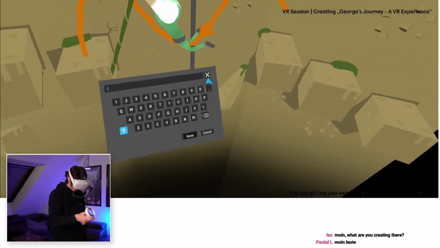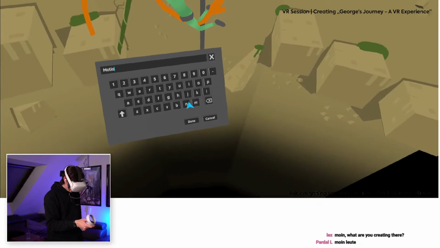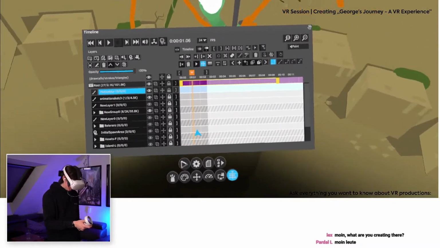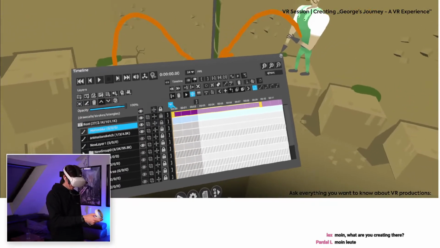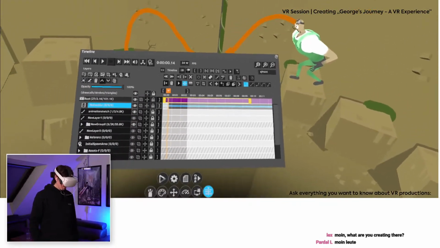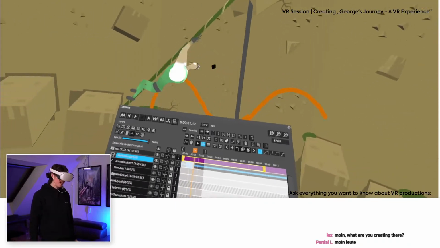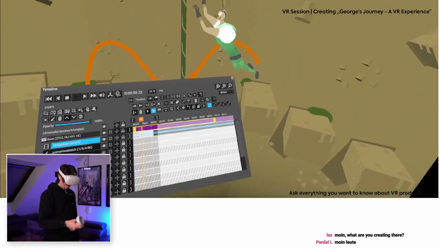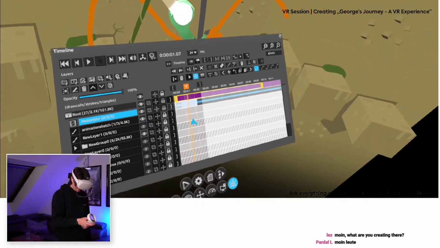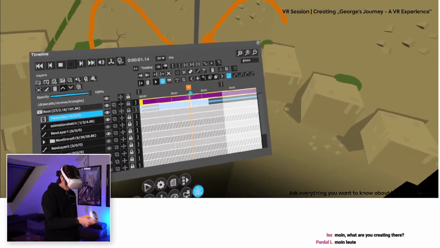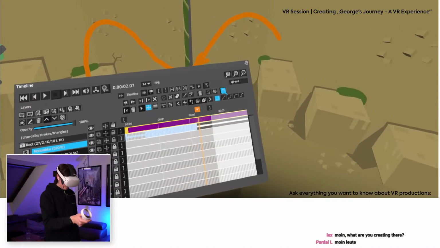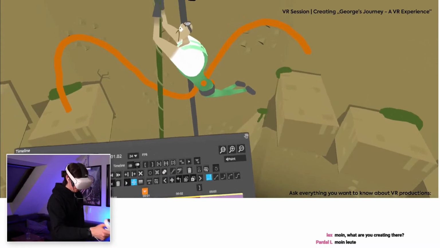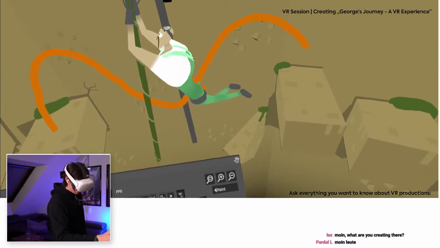So I'm just gonna add a new layer, call it motion blur. And there it is. What I'm gonna do is go to the point where the whole animation starts. I'm just gonna add keyframes, just like this. And this is another technique you can use with Quill. I really enjoy just painting in motion blur. That's what I really like about Quill.